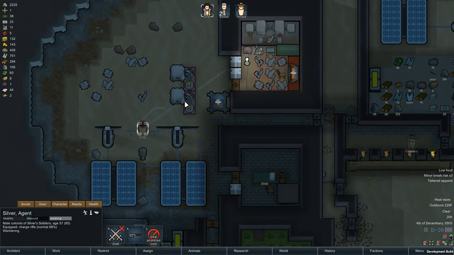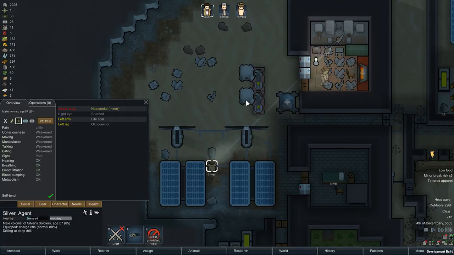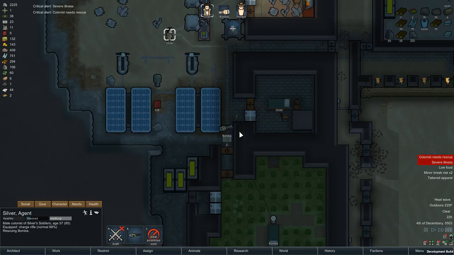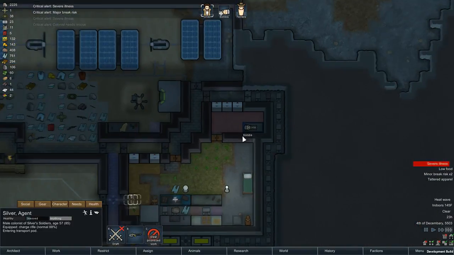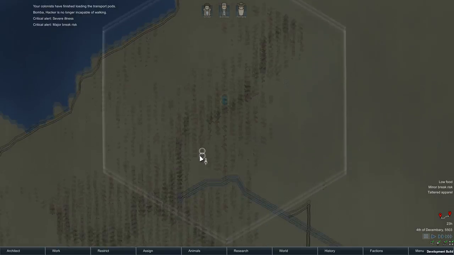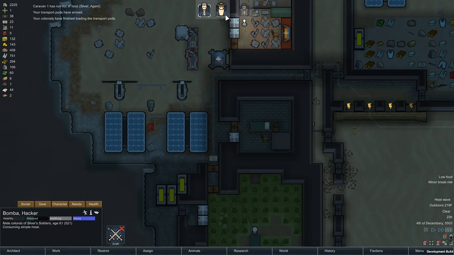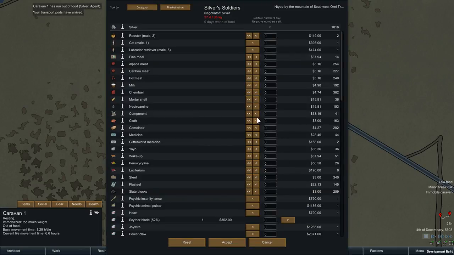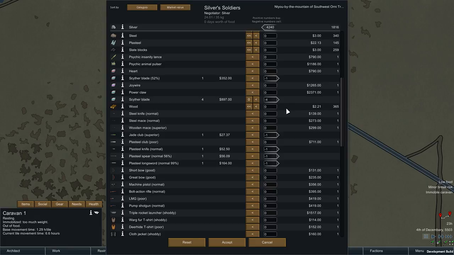Alright. Ferreira's loading up the pod. And we got what we needed. The chem fuel. So now we are ready to launch. Alright, so we're gonna launch straight onto them and visit. So I have too much weight, which is fine, because we're selling stuff. We're selling the weapons and the Scyther Blades.